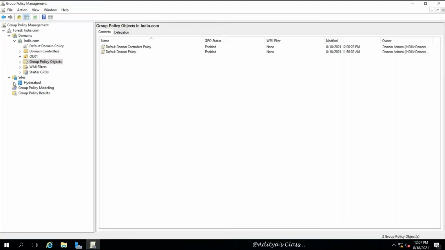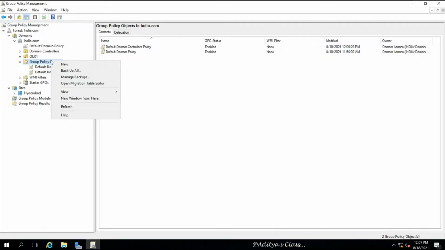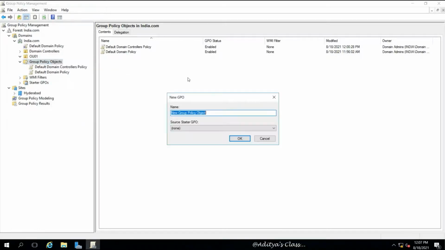Now let's say I want to apply a group policy not once but multiple times, the same setting on different OUs. Can I do that? Let me create a new group policy.